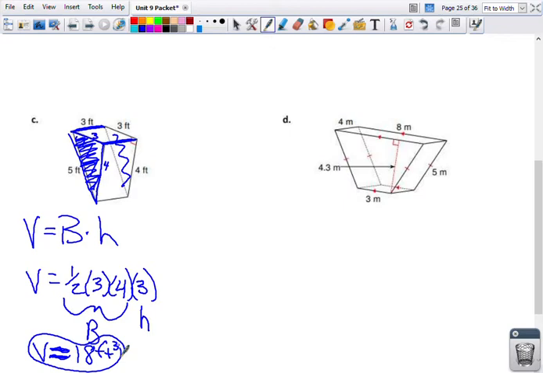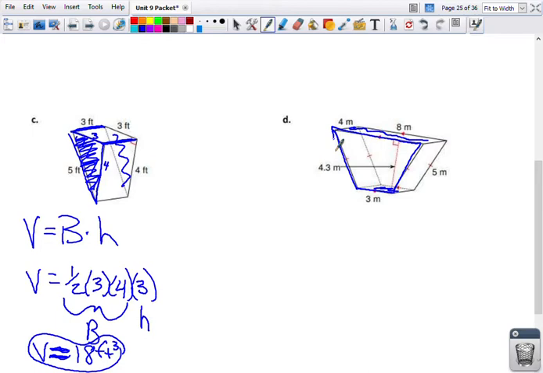All right, let's just go on to D. D is going to be another cylinder. All right, our base is going to be the only two sides that are parallel, that are congruent and parallel. These look like they're congruent. This bottom one and this top guy look like they are too as well, but they're not congruent. All right, I should probably throw that in there. These trapezoids right here are really going to be our base.